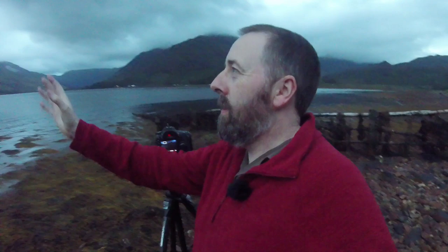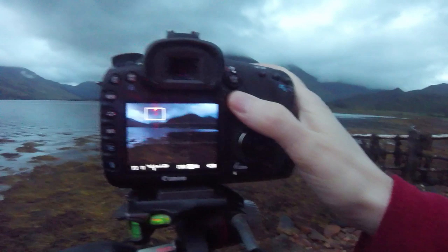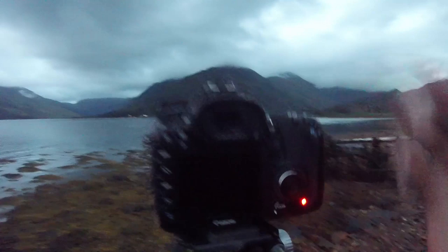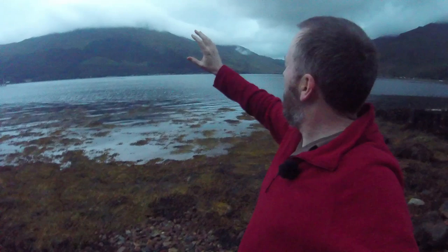It's got quite a bit darker since I last spoke to you, not really an improvement. The gap in the cloud tempted me then the wind changed and it went the other way. Looking back at the camera it's really gray, but I'm persevering because it's actually quite a moody image - there are some nice shapes in the cloud, a lovely bank of cloud over there. The cloud over there is much brighter than the cloud over here.